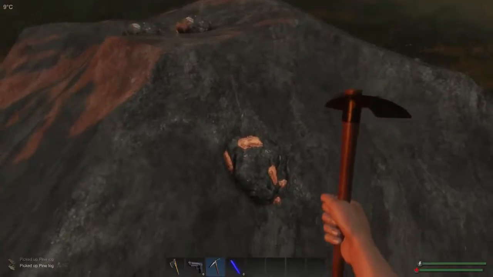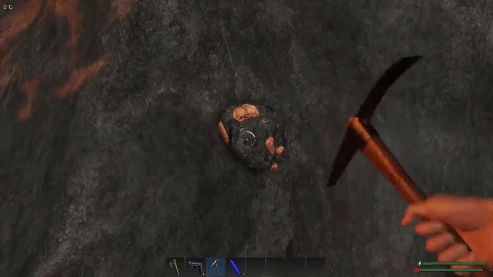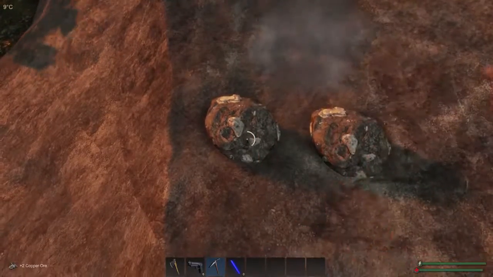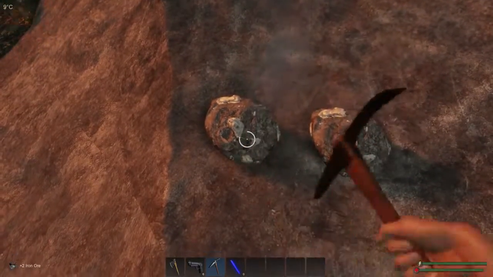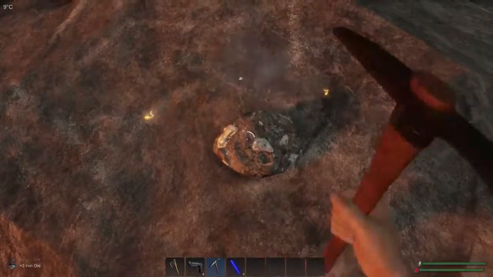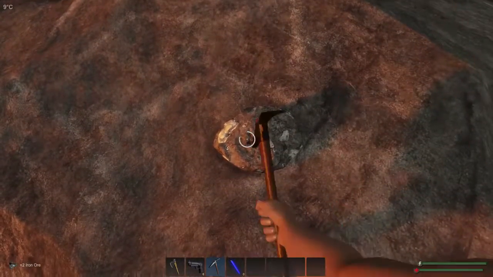Oh man, more copper. Holy crap, there's a lot of ore right here. I have never really seen 3 pieces of ore like this before. I guess we'll grab it all. Copper and then 2 pieces of iron ore right here. Man, this is fortunate. Now, we don't have a refinery yet, but when we do, we'll be able to smelt this stuff down to fragments so that we can use it for building materials.